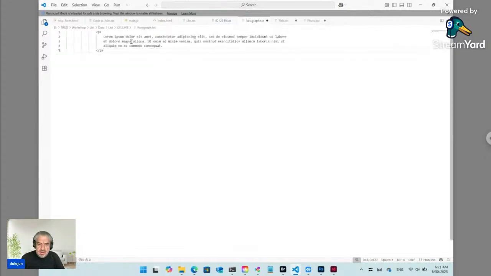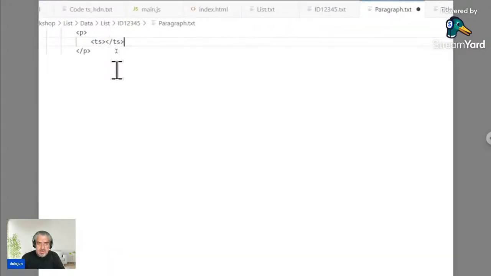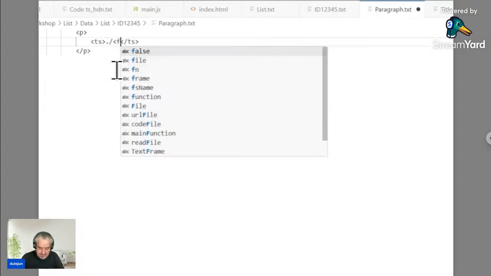Now for the paragraph, inside the tag, we want to place the text file inside the paragraph folder, because there are bird folders and this text file has the same file name.